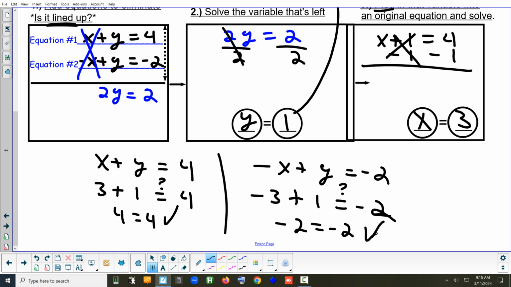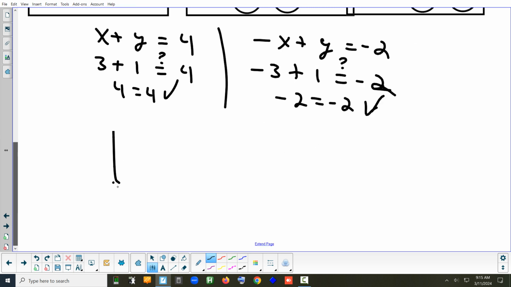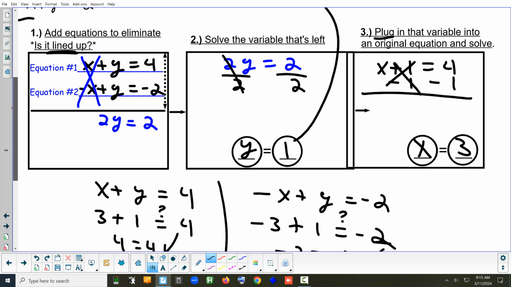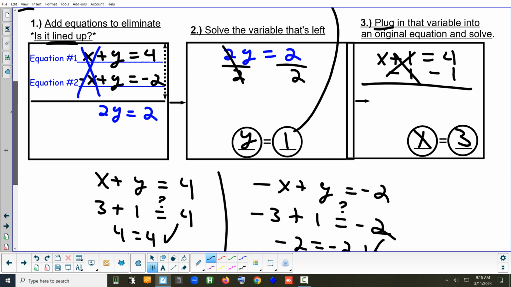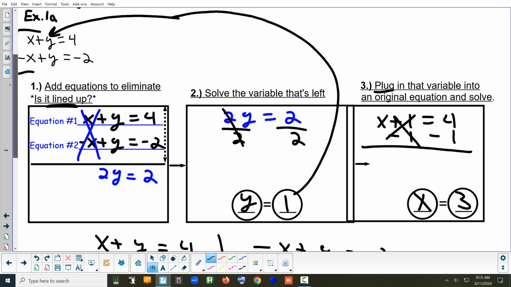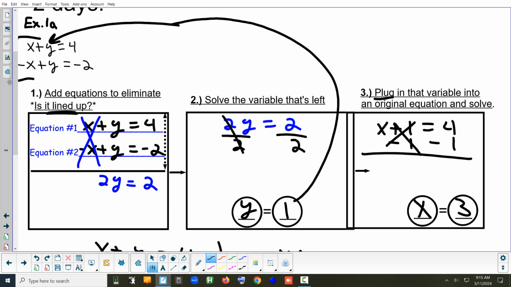Now, these are both lines. If I were to draw them on the calculator, this would be my first line. This would be my second line. What would happen at the point 3, 1? That's exactly where they would intersect. Yeah, good. So this is one that you probably could have done graphing because the answer comes out nice. But we're not going to graph. All right, let's try one more and see if you guys can give me more of the steps, and then I'll have you guys do the last couple on your own.